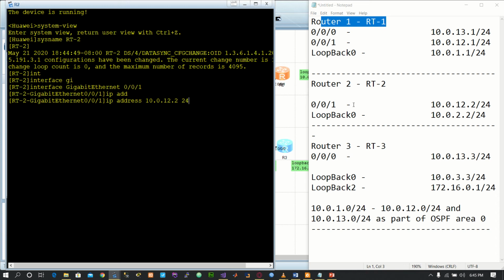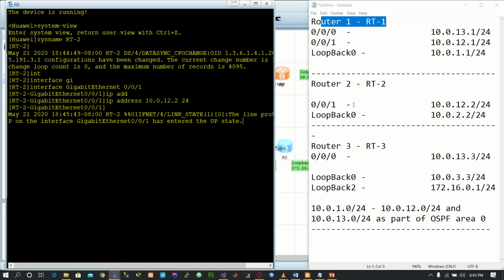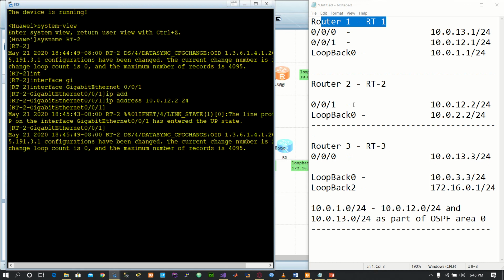Then the subnet mask is what? 24, which is our class C IP address. Then we hit enter if we are sure of what we are doing. Now it accepts this particular change, and now we create a loopback interface for this router too. As we did in the previous router, we simply say interface loopback 0. It defines a new, virtual interface for us on router 2.